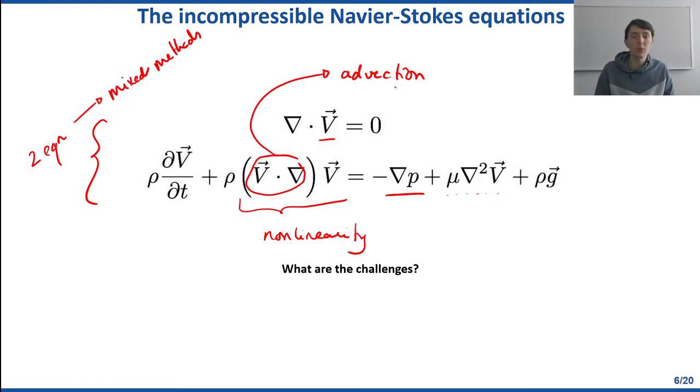And the advection term is something that is very fundamental in fluid mechanics. We have this transport by means of a velocity, that's called advection. And that is actually something that the finite element method specifically struggles with quite a bit. And that's where we'll see all kinds of instabilities. Also for the mixed method, we're going to see instabilities, and also due to this nonlinearity, we're going to see instabilities. And these are all things that we're going to have to stabilize, and hence the name of the course.